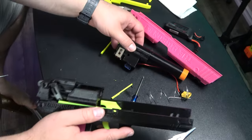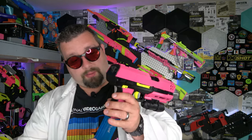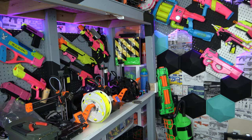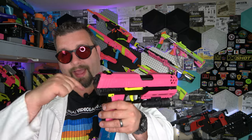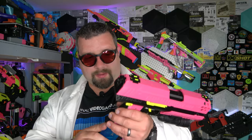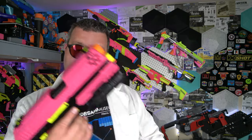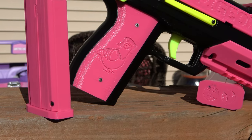The other thing worth talking about is the magazines. I had a little bit of trouble with Talon mags, which is what this blaster is intended for. This is the Talon version, and I was having a lot of problems with this falling out. It's a little better now, but you can see I can pull it out without hitting the release. I did reprint that ledge thinking maybe it was worn down, but it still kind of does it. It doesn't do it as bad now because I printed that part at a high infill. If I could help it, I'm going to run just standard Talons in this thing.